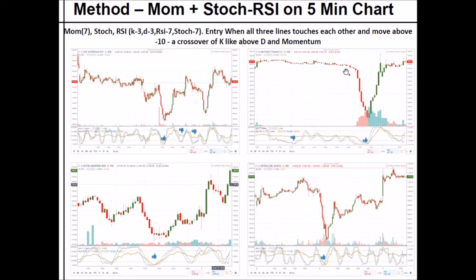So this is again the setup. So oversold, and that's the combination working out. The green line takes over the momentum line, as well as the RSI. This is stochastic, which is taking over. It's the sharpest one, and again the volume thing is happening, with the stochastic takeover, the RSI and the momentum on the positive side. Again, you can see this combination there. So this is a 5 minute setup, two or three strategies we have discussed, and it's been working since long. It's tried and tested, and you can practice that too.